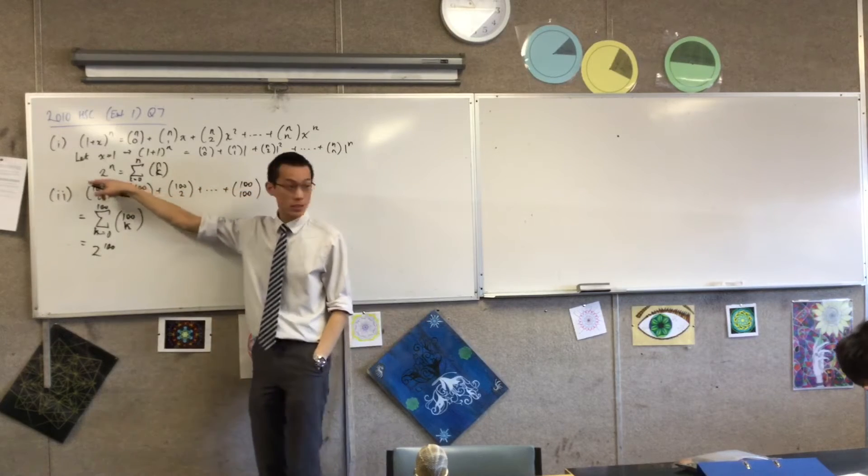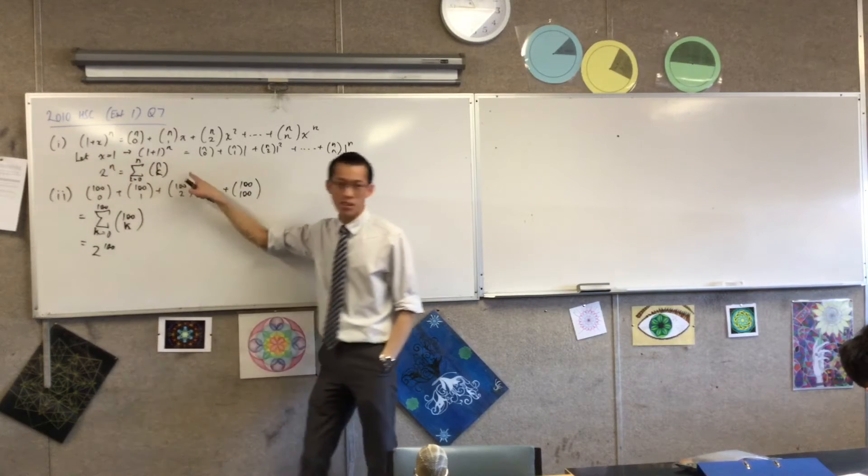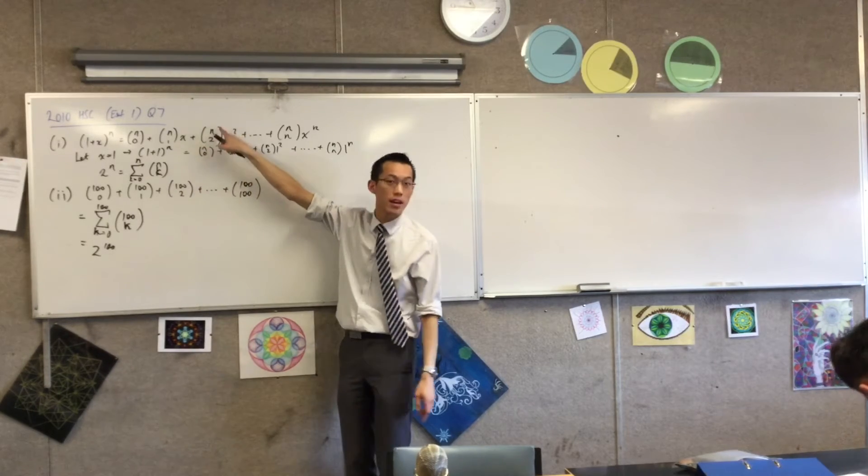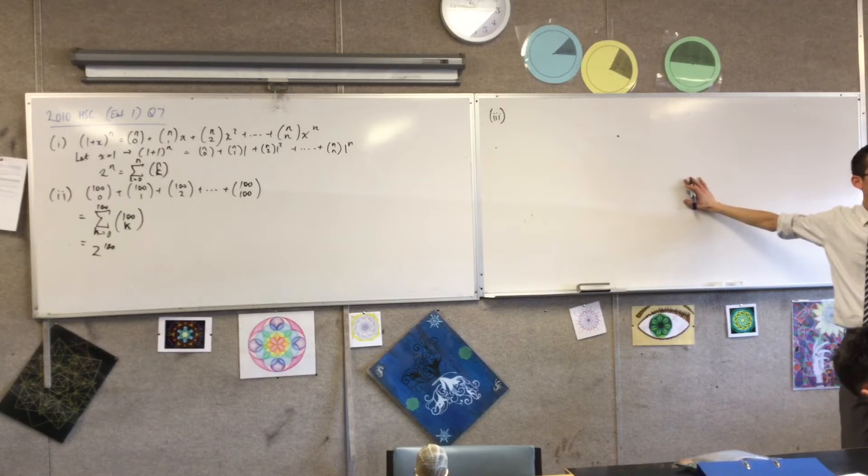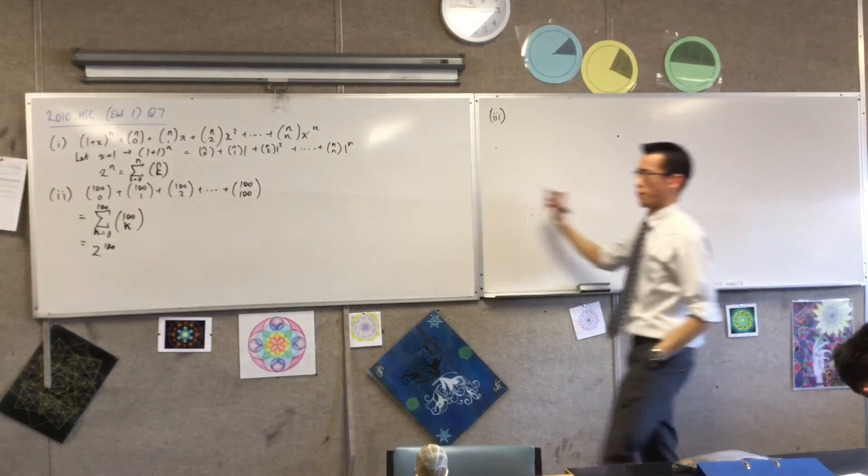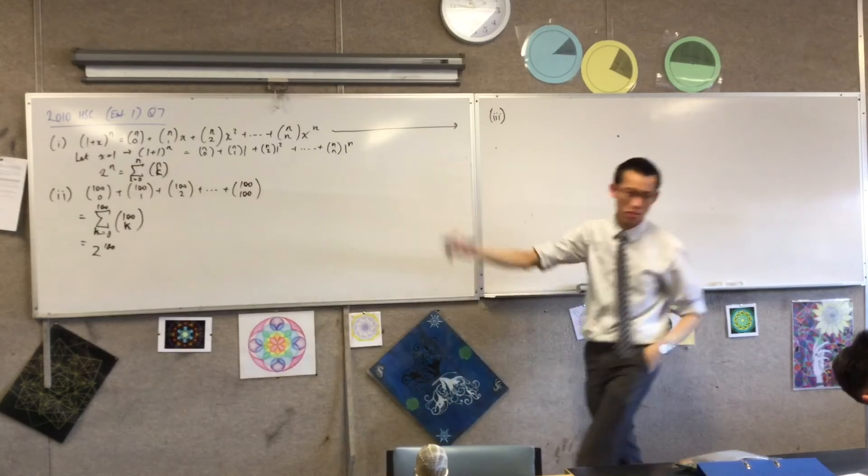Even though it's like, oh look, it's got that 2 to the n thing. This is not what I want to differentiate. Which line should I differentiate? The very first one, this guy up here. We have to differentiate both sides. I'm going to start with just this first line, which is given to us in the question.